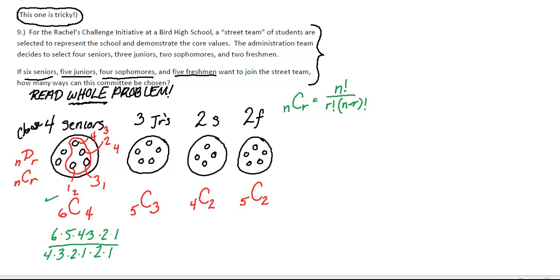Alright, well, it's pretty clear here that I don't need to worry about the 1s, so I can just totally get rid of those right out of the gate anyway. And now I start canceling things out. Well, alright, I see a 4, that's going to go away. I see 3s, that's going to go away. I see a set of 2s, that's going to go away. And what I end up with is 6 times 5, which is 30, divided by 2. 30 divided by 2 is 15.